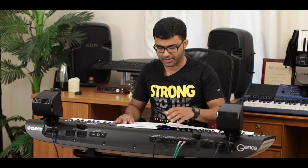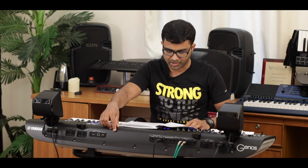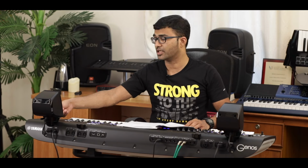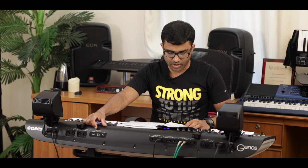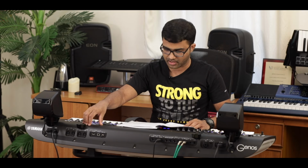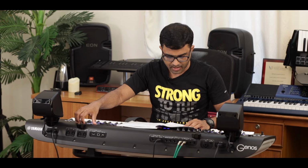slot, and it has a video out, USB host, and USB to device. There's one inside, one here too. There are two flash drive slots, and you have the MIDI in and out. There are two, A and B, so you can have two of them at the same time. And as I said, the subwoofer and the speaker.